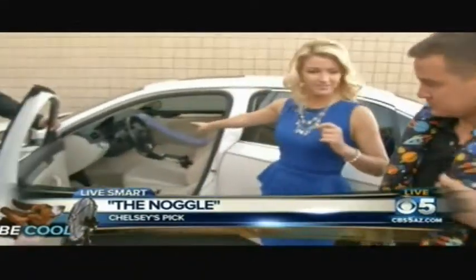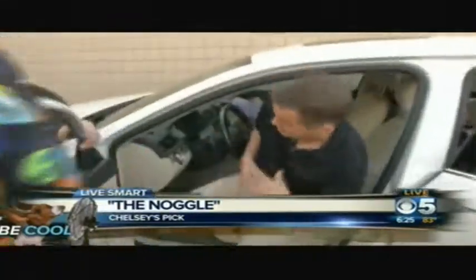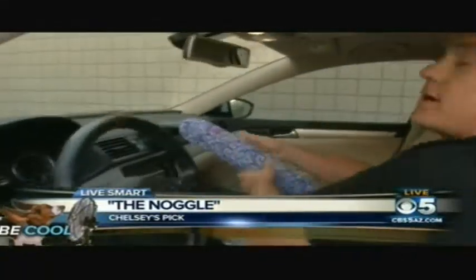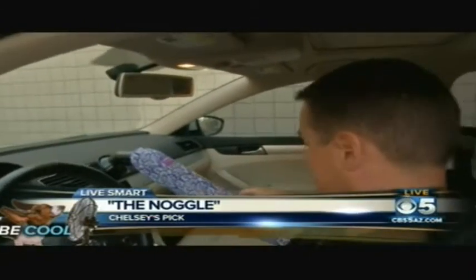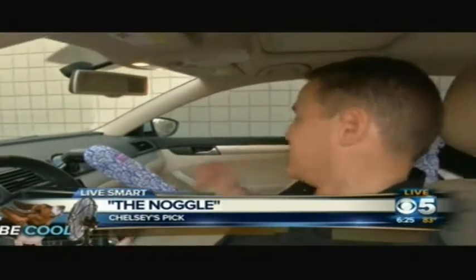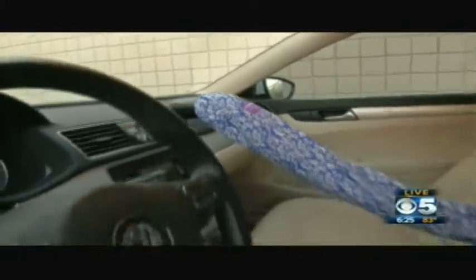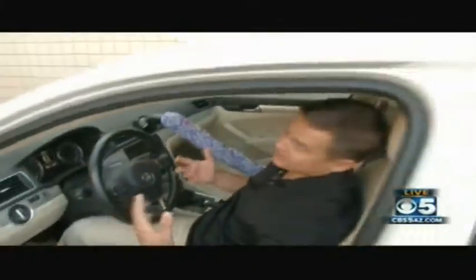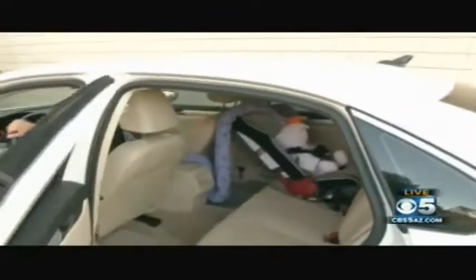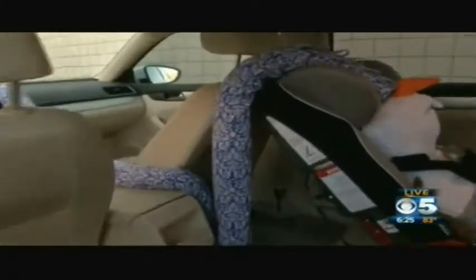You get to pick different fabrics. So it connects there and we can run it through to the back. I've got it connected to my front dash here. We've got about 30 different color covers as a selection on our website — you can match it with the interior. They come in designer and solids. Simple connection and then we run it to the back seat. Rear-facing car seats don't get direct air, but thanks to the Noggle they have their own dedicated one. Then they can just hold it right to their face and feel the air.